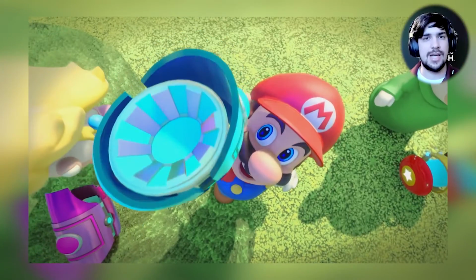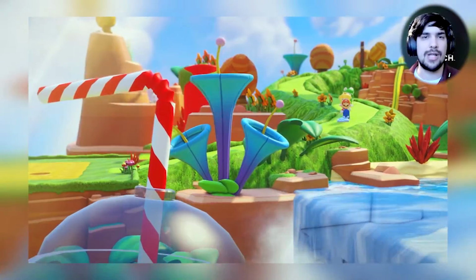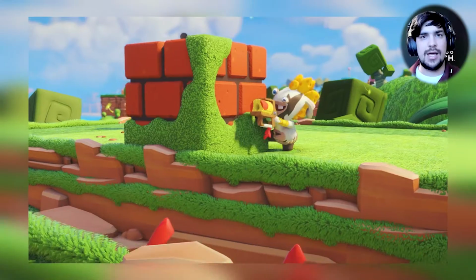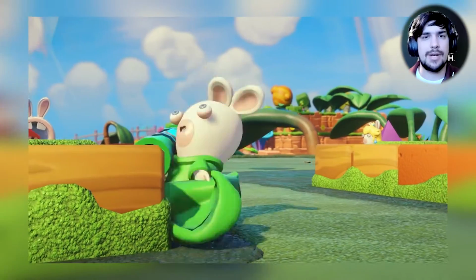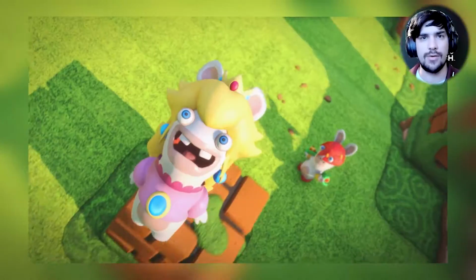Mario plus Rabbids, in case you haven't heard, is a game in the vein of something like XCOM, or heck, even something like Tom Clancy's The Division, or any kind of that strategic multiplayer style. Except with Mario characters and Rabbids characters, using a fun cartoony weapon aesthetic and traveling all kinds of wacky locations mixed with Mario locations.